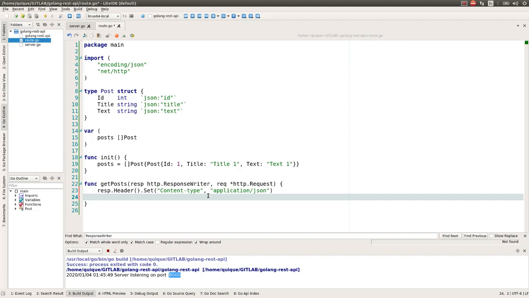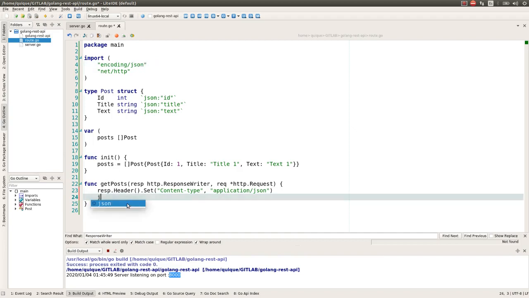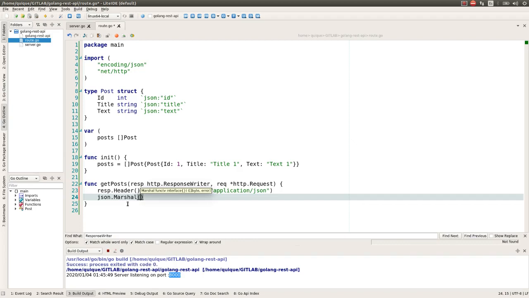And now what I'm going to do is marshal or encode this array into the JSON format. So I need to use the Marshal method from the JSON library, json.Marshal, and I'm going to pass the array that is posts.